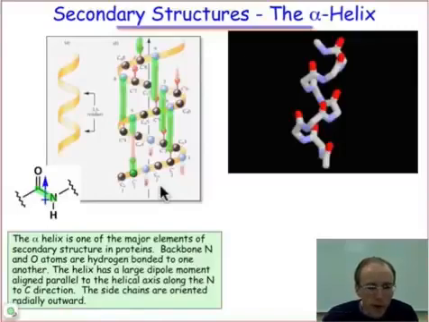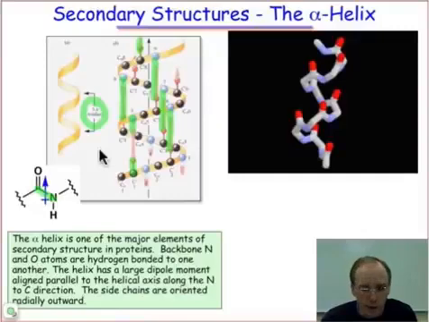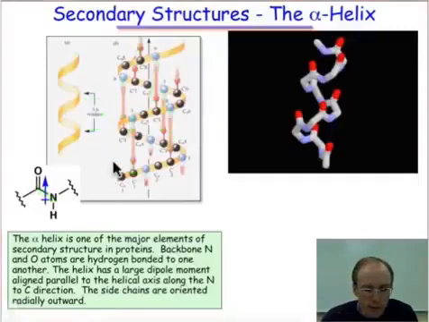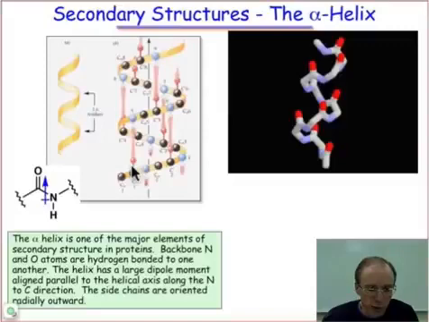It turns out that there are actually about 3.6 residues in one turn of the alpha helix. Also, a consequence of all of this structure, you can notice that each of the carbonyls is pointing in the same direction. Here they're all pointing up along that helix axis. They lie parallel to the helix axis.